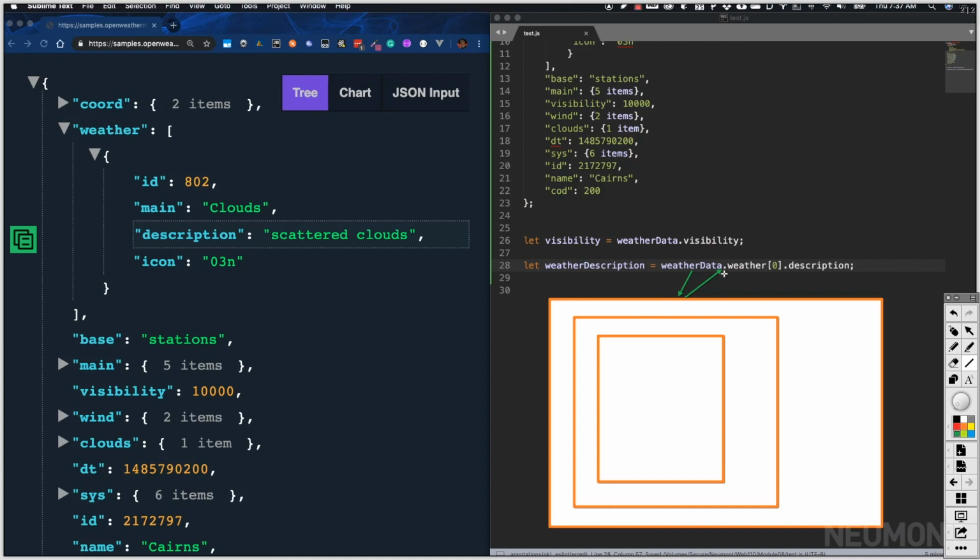And then the dot says, hey, inside of this object that we got back, go find me a property called weather. So it finds the weather property, which just happens to be an array, and it returns that back right here, just before the square brackets.